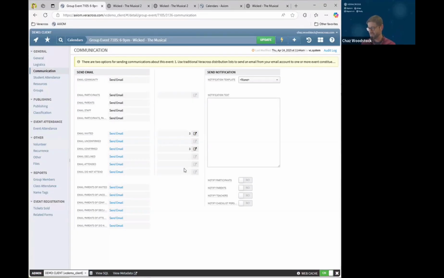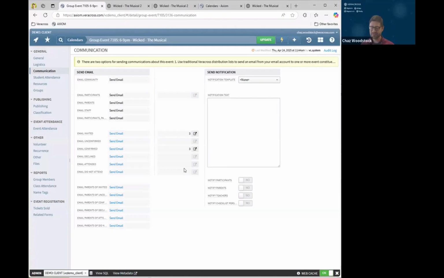We're going to also cover the discount code. Maybe you have a special price for staff and faculty, and you want to allow them to use a code to get that special pricing. We're also going to cover the form builder. How do I build a form to capture detail that I'm going to need for my event registration sign-up?